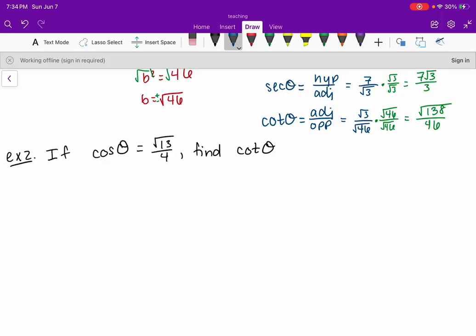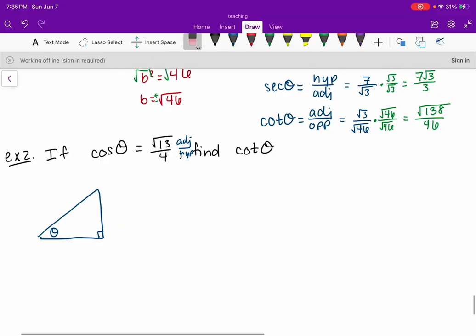So if I make this into a triangle, cosine is my adjacent side over my hypotenuse. So when I tell you that cosine of an angle is some ratio, I'm giving you two sides of the triangle. So I'll put my theta at the bottom here because that's kind of what we usually do because we want our angles to be in standard position. Now for this problem in particular, let's say you put your angle up here. You wouldn't run into an incorrect answer or anything. It would be best if you put it at the bottom, but it would be okay at the top. It won't create a wrong answer.